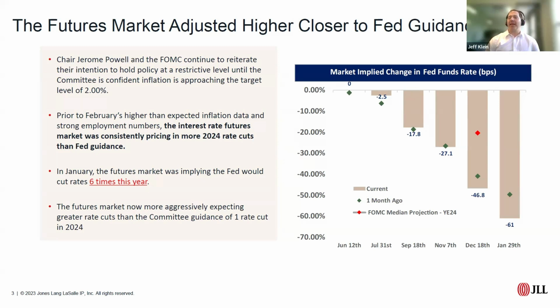But what has dramatically changed, and it's not in this graph, is that if you would have looked at this graph in January of this year, you would have seen that the market was implying over 6 cuts before the end of the year, which was very significant. A significant amount of that anticipated Fed activity for cuts has been removed. So let's talk about why it's been removed and why it's leading to volatility.